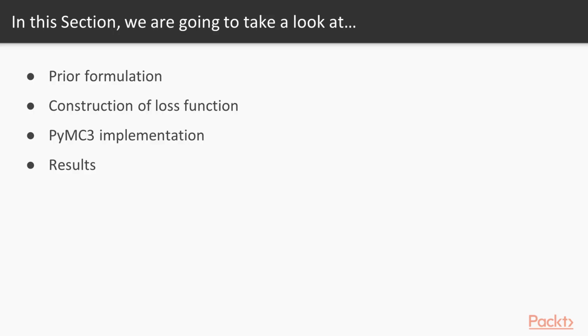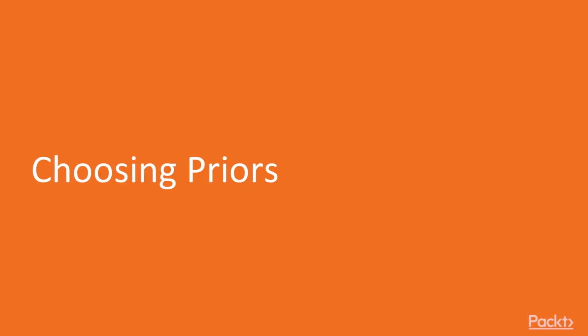Now in this section we are going to take a look at various points. In this section we are going to learn about prior formulation, we will learn about the construction of loss function, the implementation of PYMC3 and then the final results. So let's start with the first video, choosing priors.